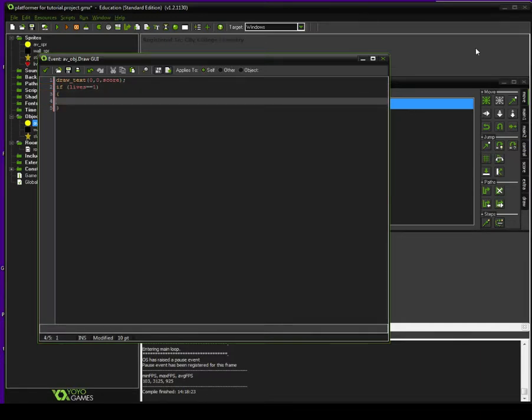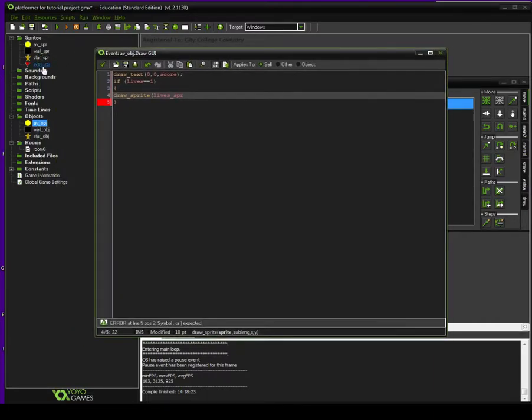open and close some brackets, and in the middle type draw sprite, live sprite, or whatever your image is up here for your lives. We type the name of that sprite there. So mine's lives underscore SPR for sprite, and then type 0 for the first image of your sprite, and then we're going to type in 2 coordinates now for where we want the lives to be drawn on screen, and we're typing those in the form of the X and Y coordinates.